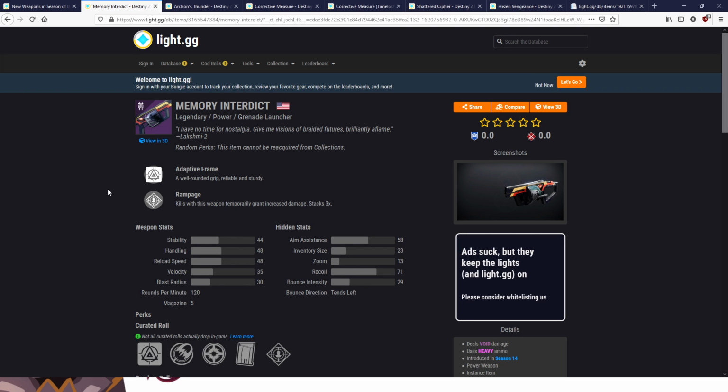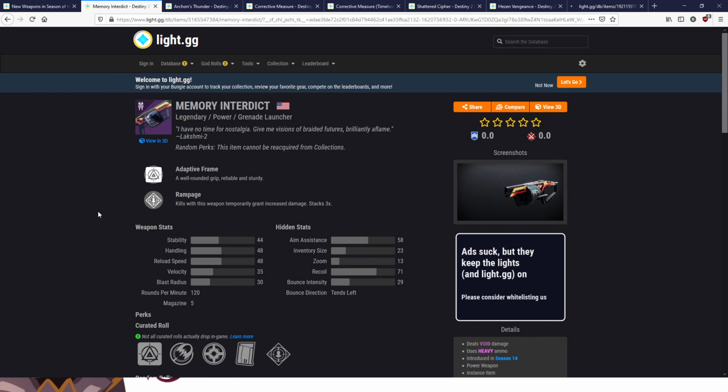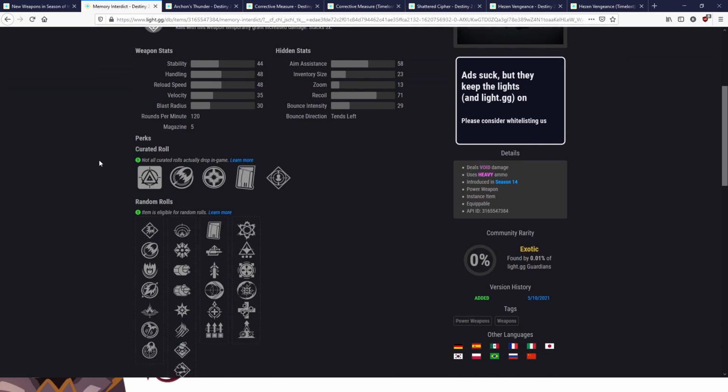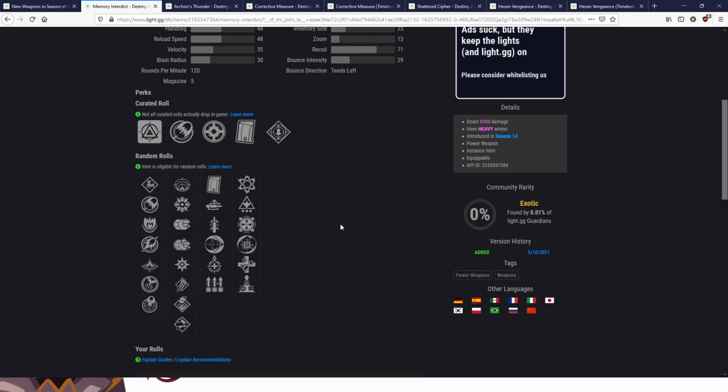Memory Injury. All right, so heavy weapons, which is where I slowly begin to not care because they're never fun. Memory Interdict. Okay, so there's a whole bunch of the Lakshmi 2 weapons, which I think was Future War Cult. A whole bunch of these are back. This has, you can get auto-loading spike nades, that's all you really need to know.